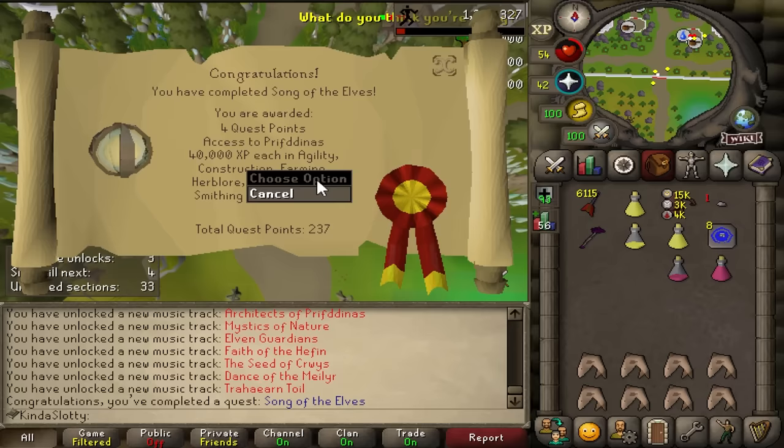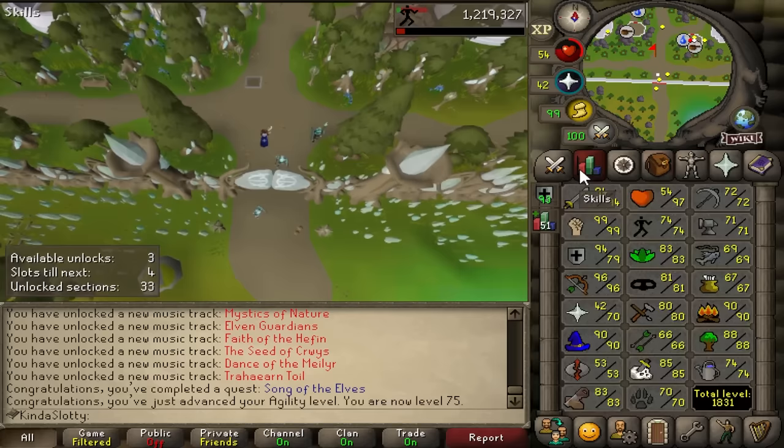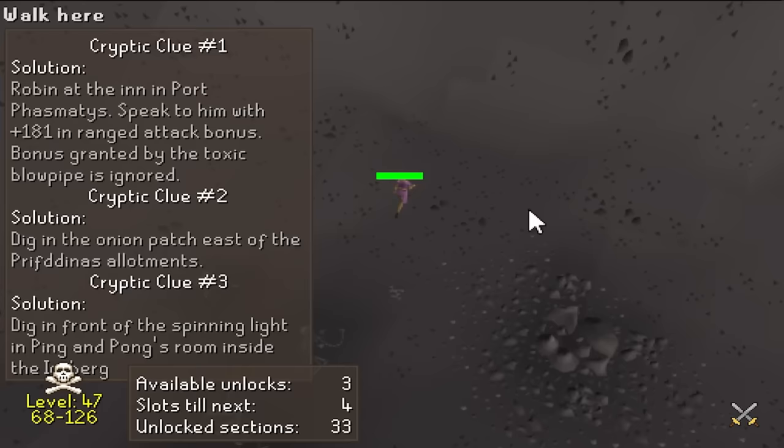Any levels from that? Hey, 75 agility. Very nice. Actually, just one more level until we can do the Zolra shortcut, so that's actually pretty great. Look at that. We got a second prep step in the same clue. Makes me feel extra good about getting that done.